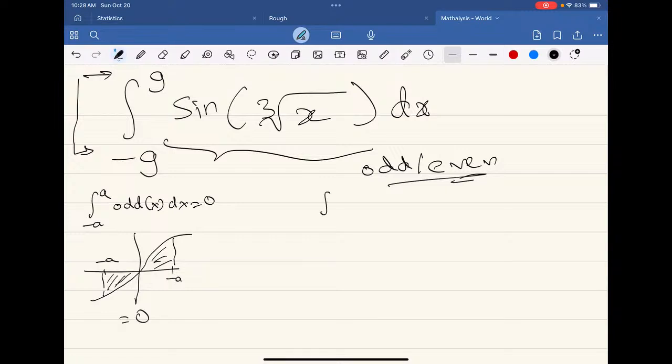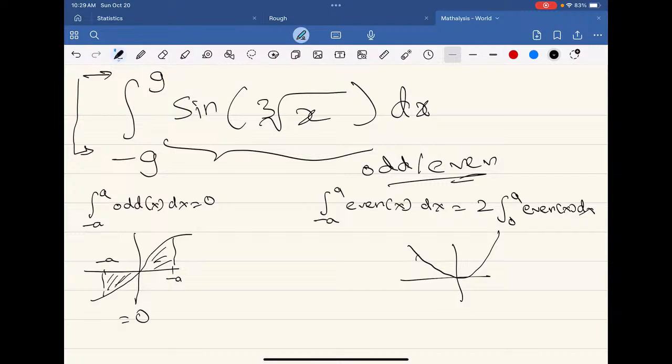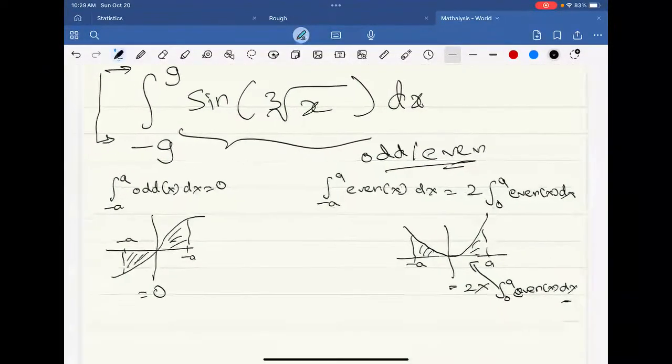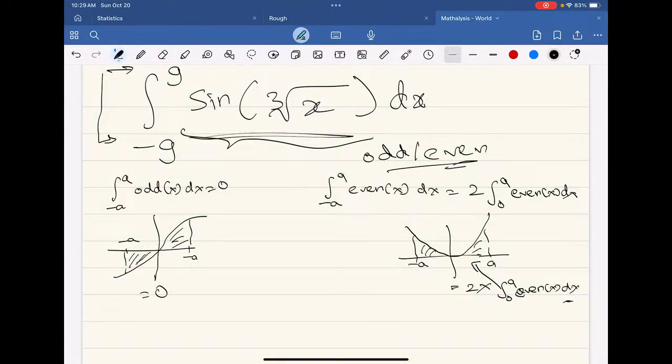And if the function is even, then we can just say that this is 2 times the integral from 0 to a of the even function of x, right? This is because even functions are symmetric about the y-axis, so these two areas will just be equal. If it's from minus a to a, we can say that this area is just twice this area over here, that is 0 to a of even of x dx. So we try to see that. And over here, this is definitely a symmetric domain, and this is also an odd function.